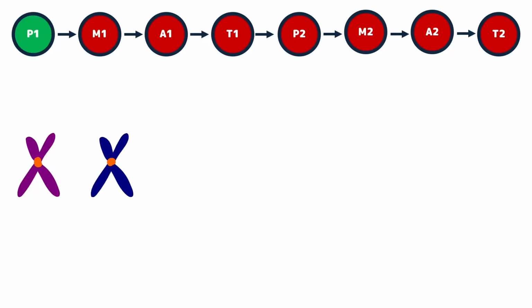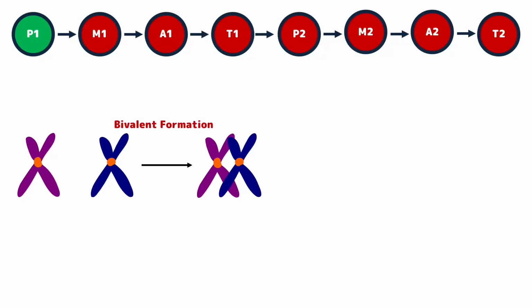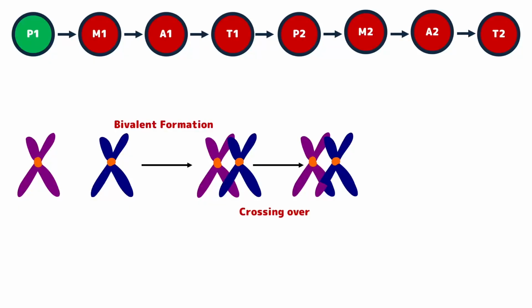Here a very interesting thing happens. Let's take two homologous chromosomes with two sister chromatids, and they actually do not merge, but they hold each other and create a structure called a bivalent. Now, after creation of the bivalent, another interesting thing happens. They have the ability to exchange genetic material between each other. They will exchange it, and this process is called crossing over.